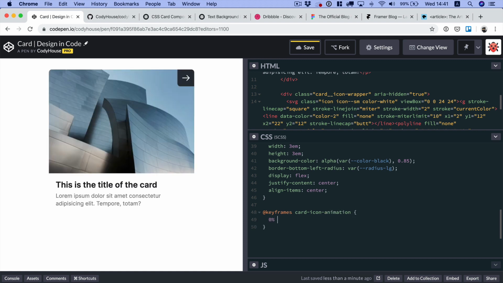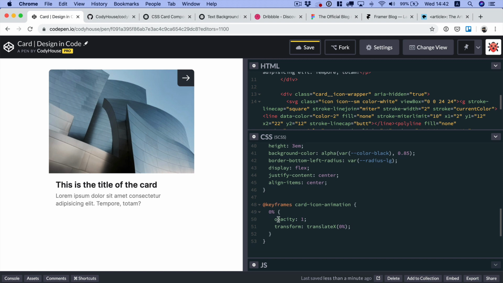And so what do we need? The first step of this animation is obviously a step where the icon is still. So this is like the first frame of the animation. We want an opacity equal to 1, and we want a transform translate x equal to 0%.